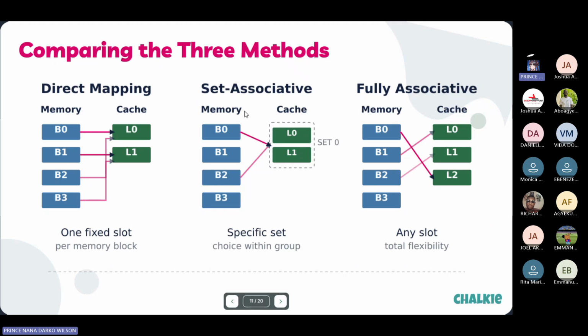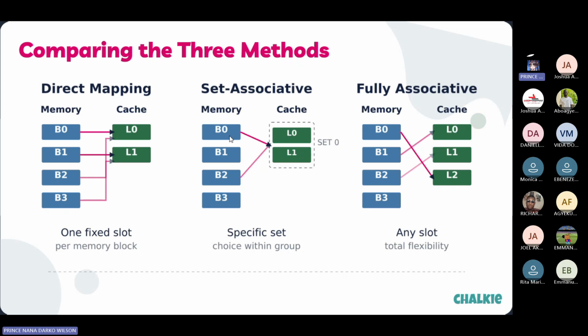And if you come to set associative, the cache has a row, and then level 0 and level 1 have both been given to particular data values. So maybe you've been told data 0, data 2, go to the row where there is level 0, level 1, take any empty seat and sit. So that's a set associative arrangement.